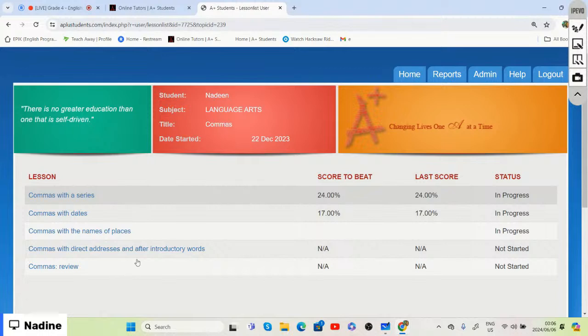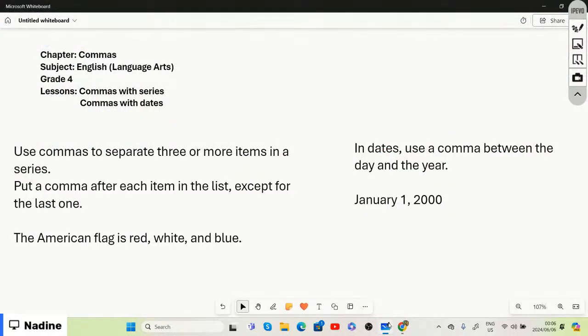All right. So our chapter is commas. Our subject is English language arts. Grade 4.